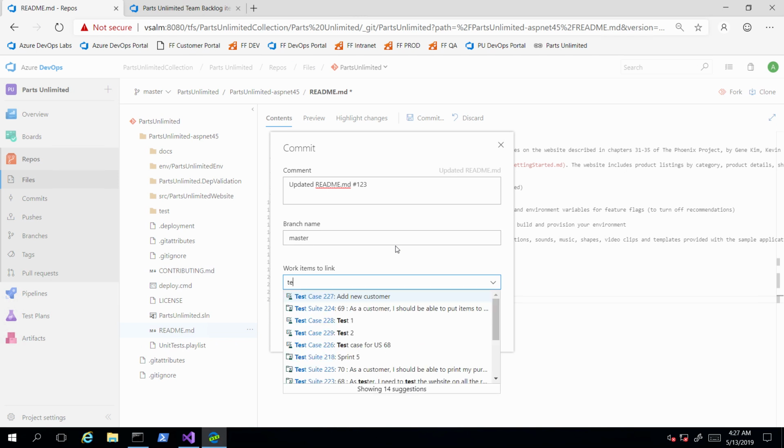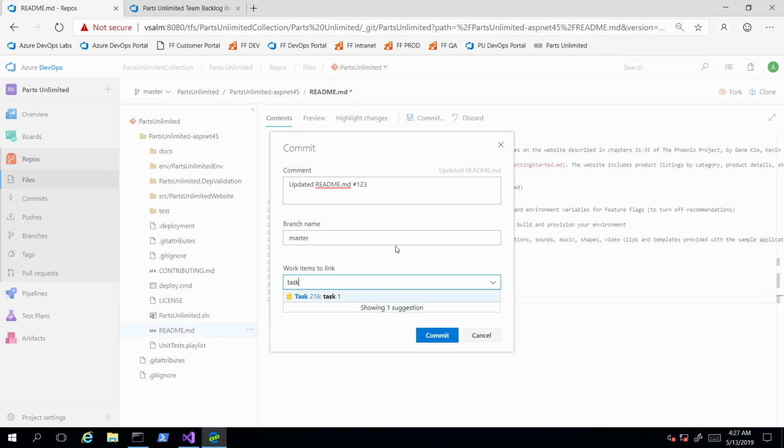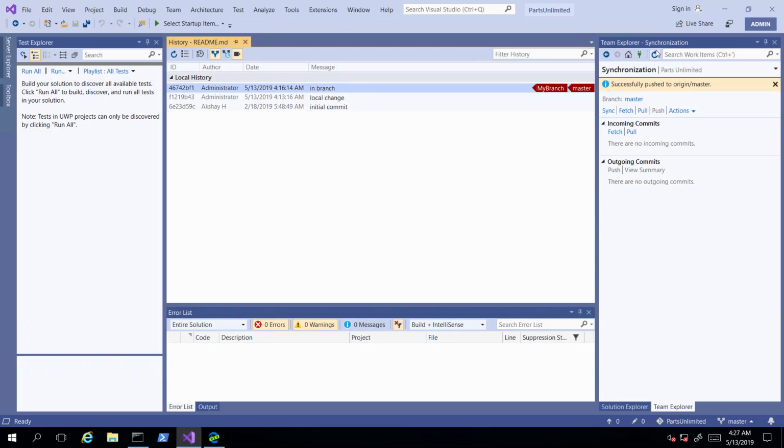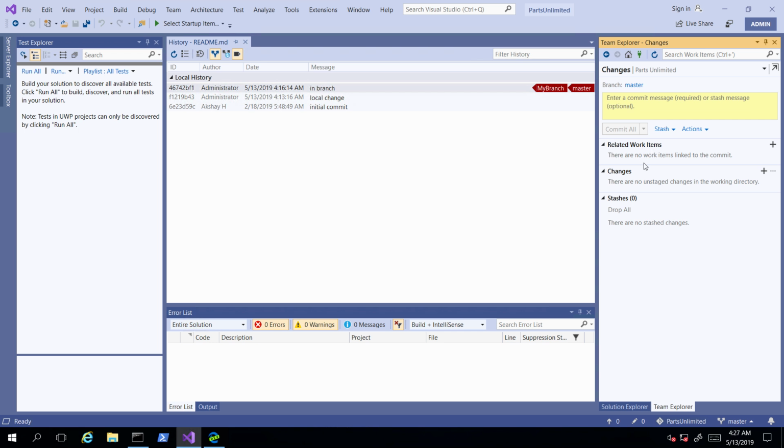Task. There. 216. Okay. I can associate it directly, and of course I can do the same through Visual Studio. If I go and have a look at changes, there's my related work items.